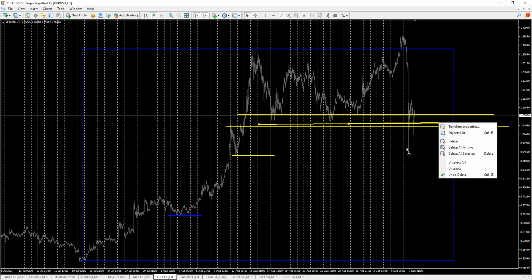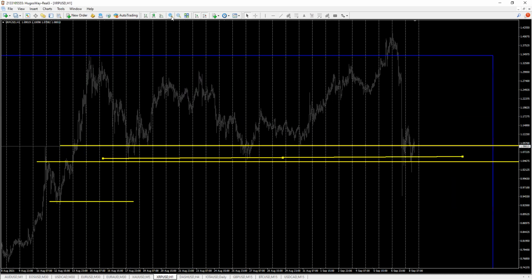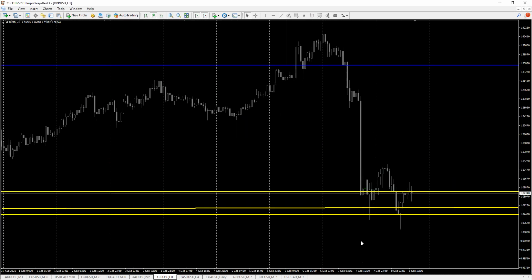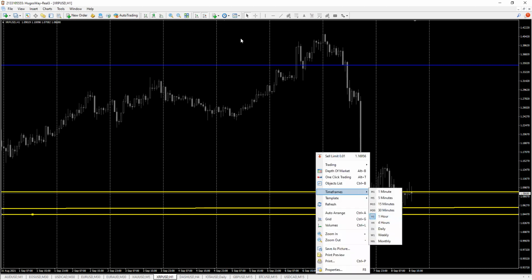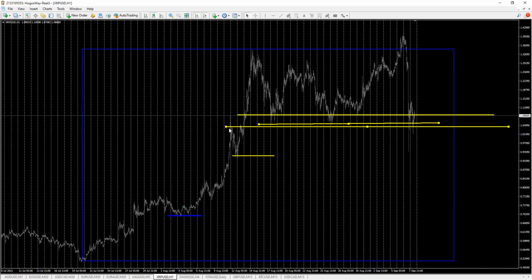This did push down, but if we zoom in, that's a wick, not a body. So price closed up from there. Remember what I said about wicks. Wicks are where price wanted to go. The body closes where price was accepted. Price went here but was not accepted, and then it began to get accepted higher than the wick. So if we zoom back out, that's where and how this level was created.